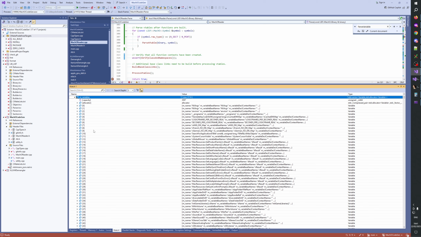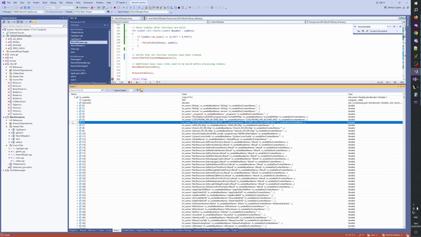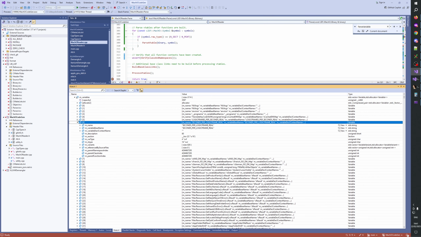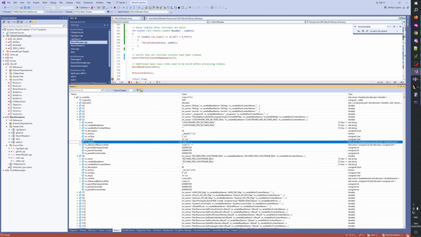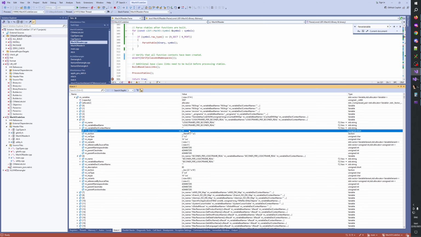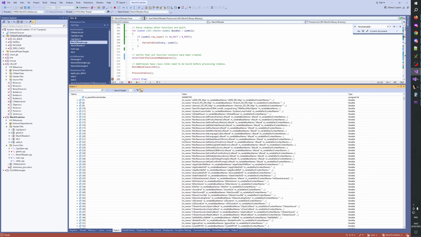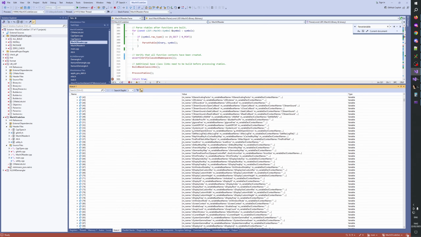Variables here, something was wrong with this one here, because it only has one variance, and that is strange. Description is 59. Yeah, that's strange.